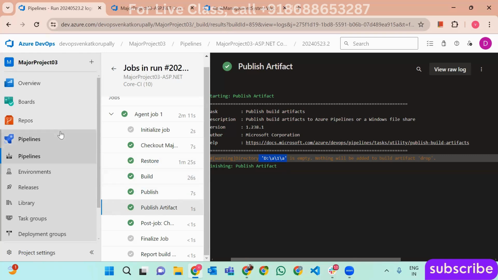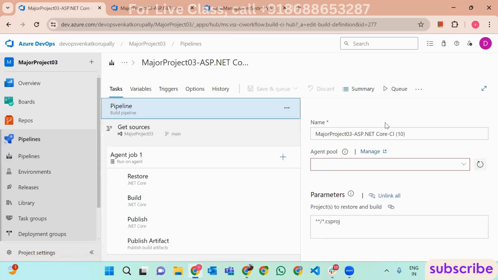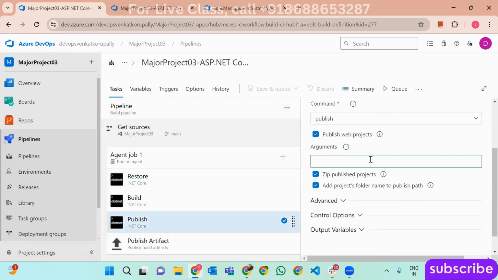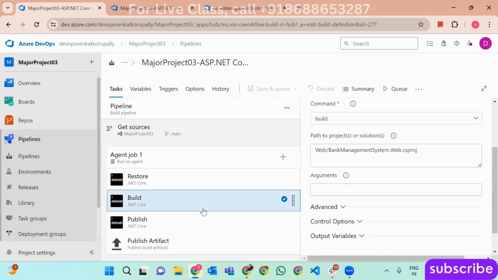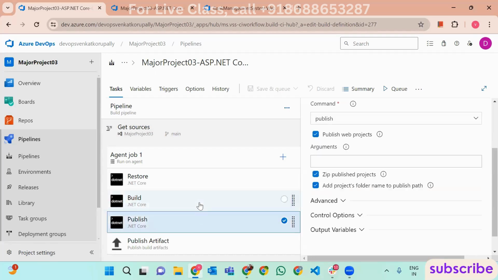Very simple, guys. If you look at the pipeline, we thought it would be there in the publish artifact staging directory, but it is not there because you are not telling the agent to deploy it there, correct? You have removed the arguments because when I gave the arguments, it was not creating the file in that location. It was giving us an error. When I told the agent to create in the build configuration, it did not do that. So what I have done, I removed the location for both build and publish.